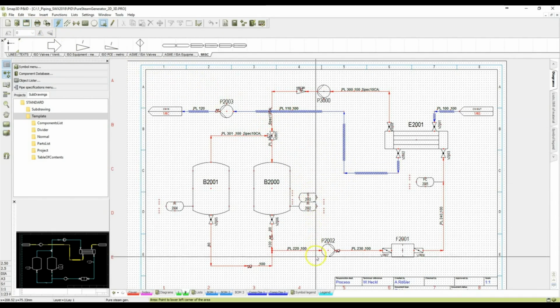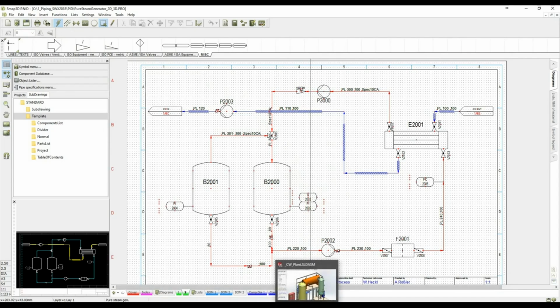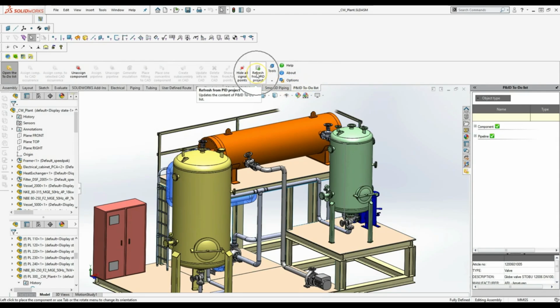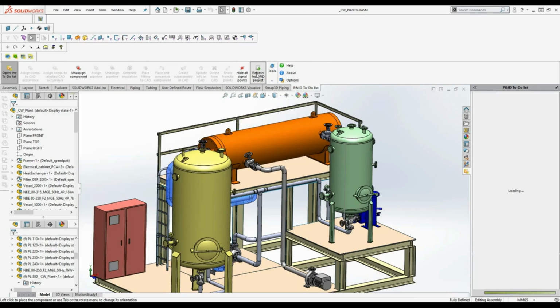Okay, so switching back to our SolidWorks, inside of our 3D piping environment, we want to refresh our P&ID to-do list. To do that, we simply go refresh from P&ID, and you will notice that the to-do list will update.